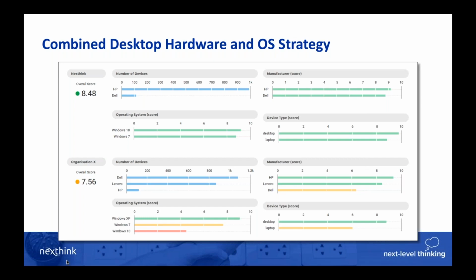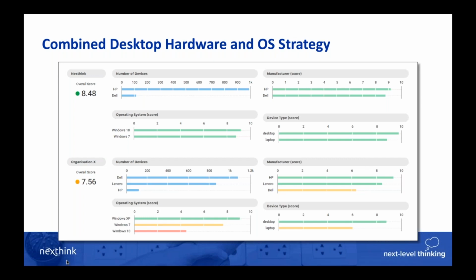But what we've been doing here is using a blend of different metrics. So for example, for operating system, we may look at things like how many times does the device blue screen, how many times do we have an application crash or an application freeze. For the manufacturer vendor score, we could be looking, for example, at what is the SMART index on the hard drive. Is the hardware about to fail? But we can mask all of that complexity and present that in this meaningful dashboard that we're actually showing here.